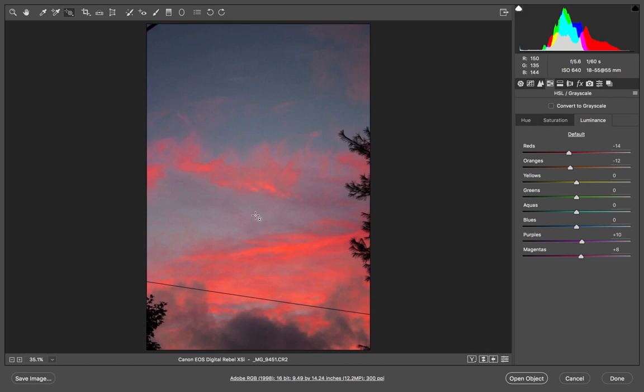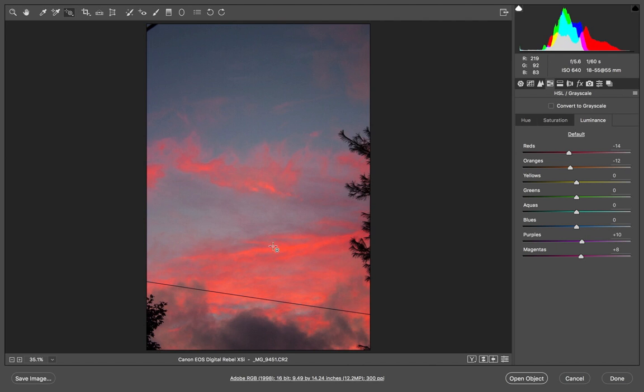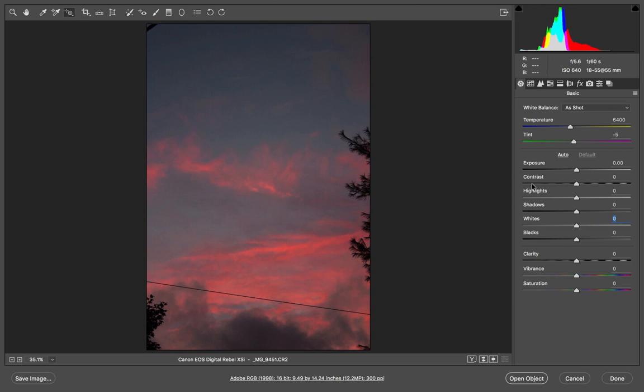That's what we started with. This is where we are. What we started with, where we are. I'm going to take this down just a little. No, that's terrible. Okay, we're going to go with this. I might just bring the whites down just a little bit to get a little more contrast. Okay, and this is what we started with. This is what we have. Good. I'm going to go ahead and crop this.